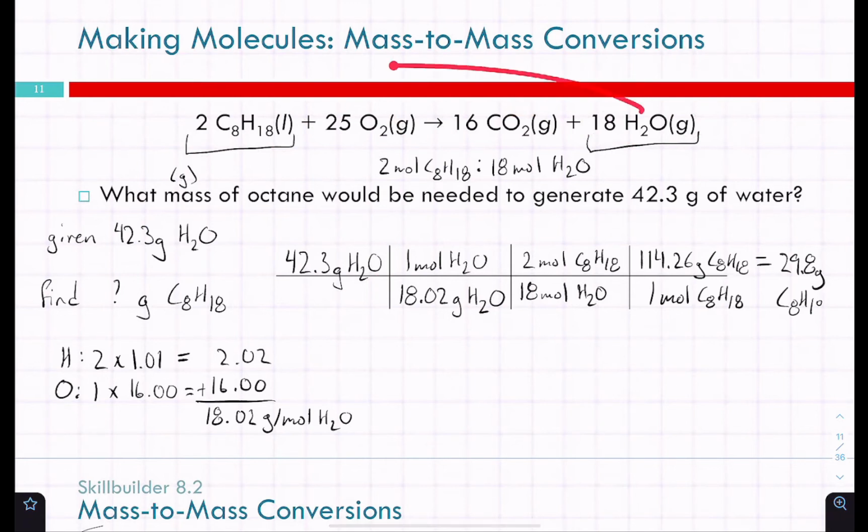Or we could calculate, like we did, how much octane we need, and we can calculate how much oxygen we need. So for these problems, if you want to do extra practice, you can set up this same type of problem and just change what B is. And it can be anything in the chemical reaction, because we have all the ratios, so we can always convert from moles of A to moles of B. And we have every molar mass, because we have the periodic table and it's got all the elements on it. We know how to add all of those up together to get molar masses for molecules. Cool.